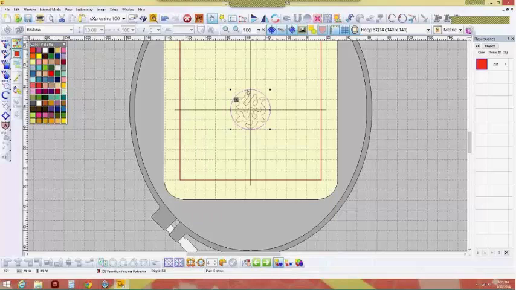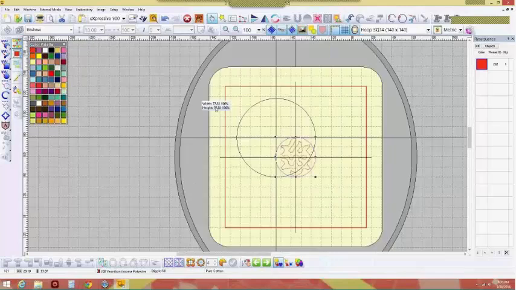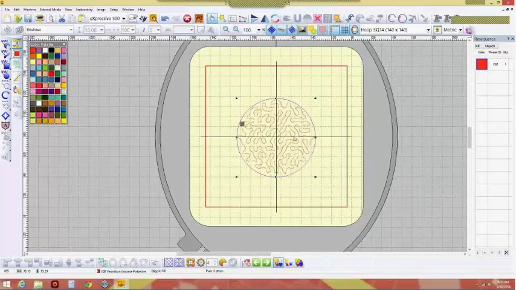Look at what happened to it when it's that size. It's not very pretty, but if I use it in a larger setting, it's probably a little bit nicer looking. But because my minimum stitch length is at 1, I maybe don't have it as curvy as I want it. So you have to play with these things.